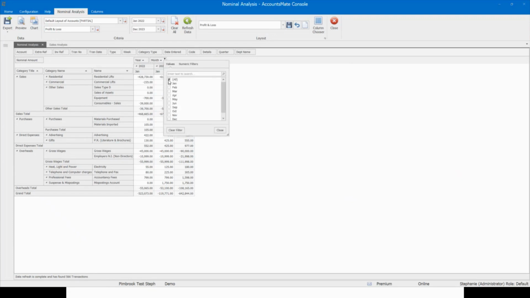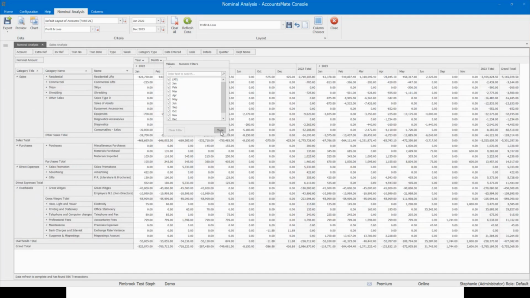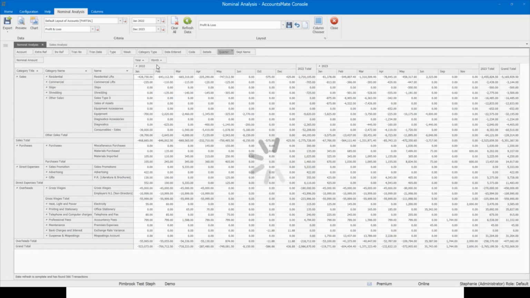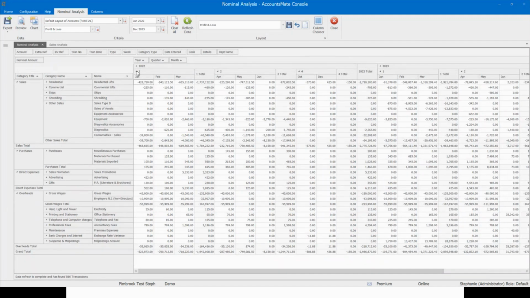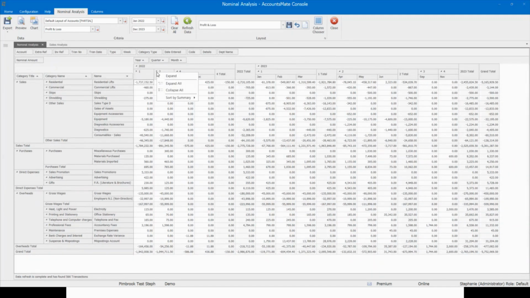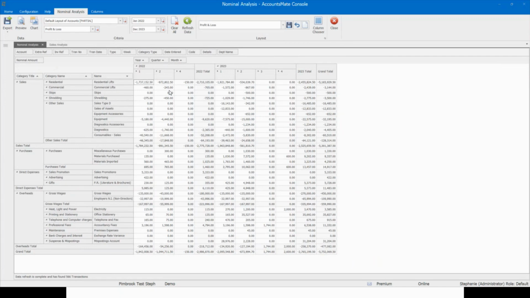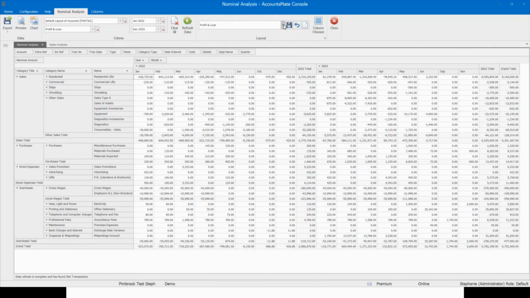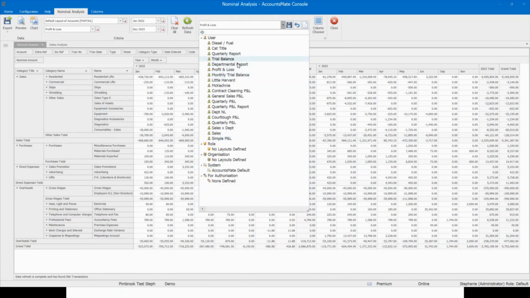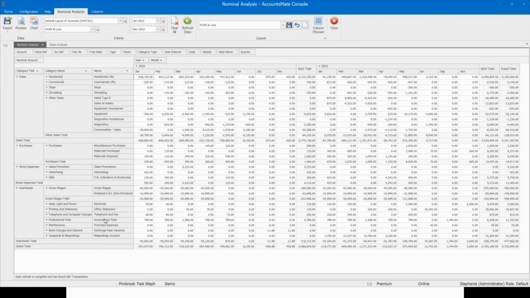So these little filters, a bit like Excel, I can include them all. I could look to have my quarter. I could pull my quarter down here, so I could do my quarterly accounts. I can see them just by quarters. Again, my data is pretty limited here. And I can go back. So my drag and drop, and I can save off as many of those versions of that report as I need to, and I can flick in and out of them. So I don't have to keep doing the dragging and dropping at this stage.